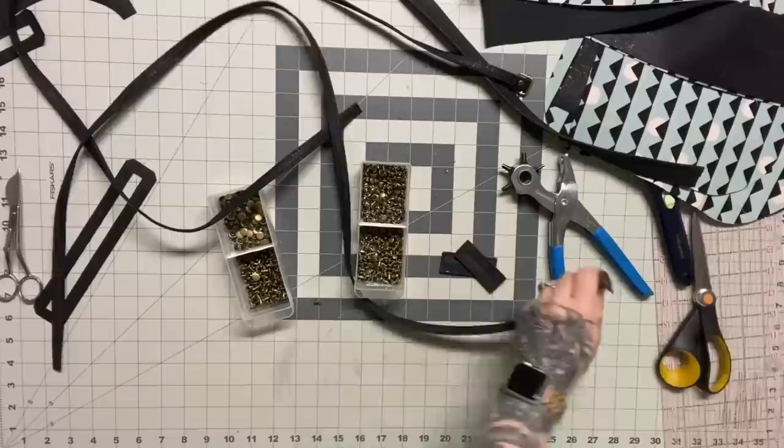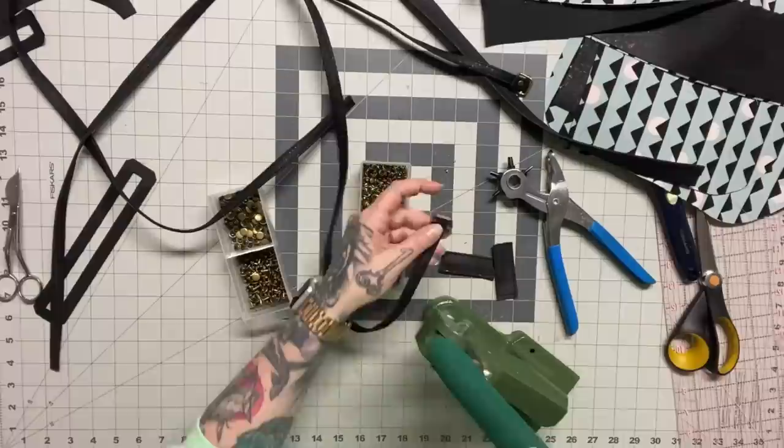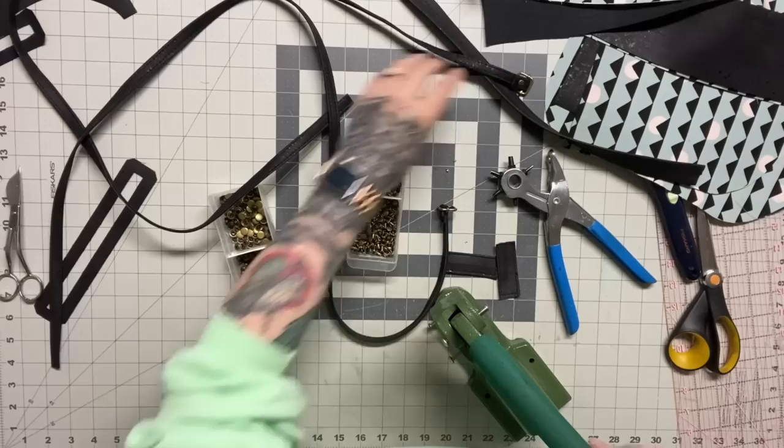It's okay. Clemmy's over here sleeping on the ground. She just got scared when I picked up my rivet press. She's such a jumpy pup.